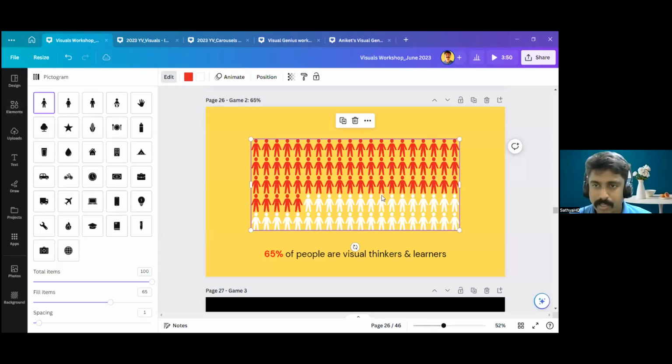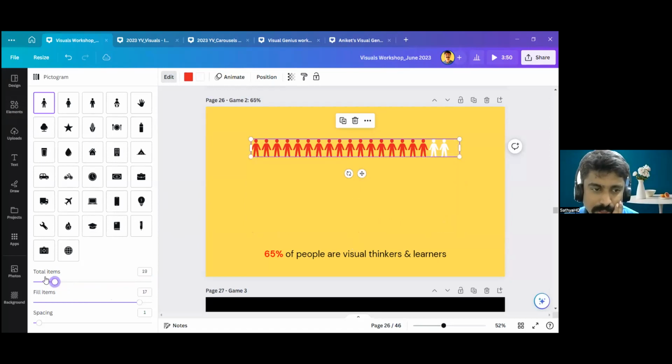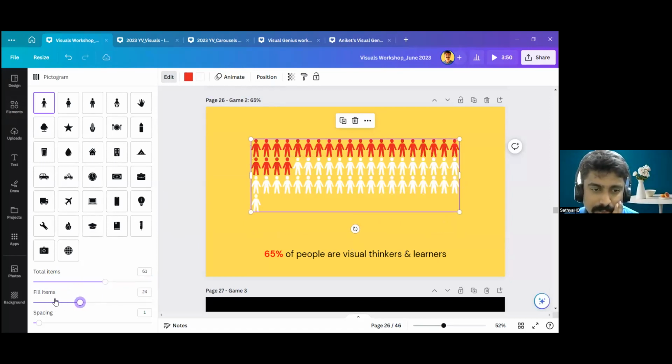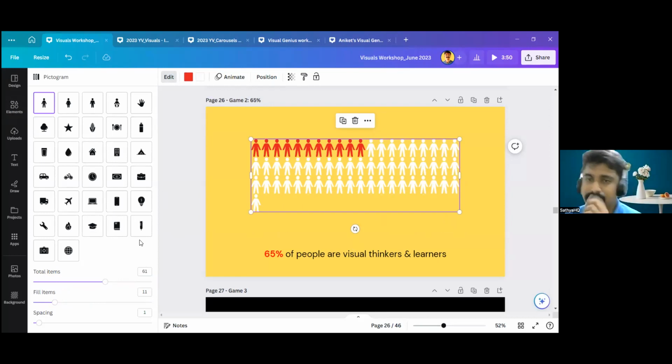Brilliant. Satya, sorry to say, can you just repeat the multiplication of the elements once? I missed the part. Can you share your screen? I'm just trying to log in, and maybe I cannot do it on the phone. Okay, maybe I'll do it. Here, you have to click the element to edit the element. If you click outside, it will not show. If I click the element on the left hand side, bottom, total elements, and you can also control it like this. Fill items, you can do this. It's always a percentage. Thank you, Satya.